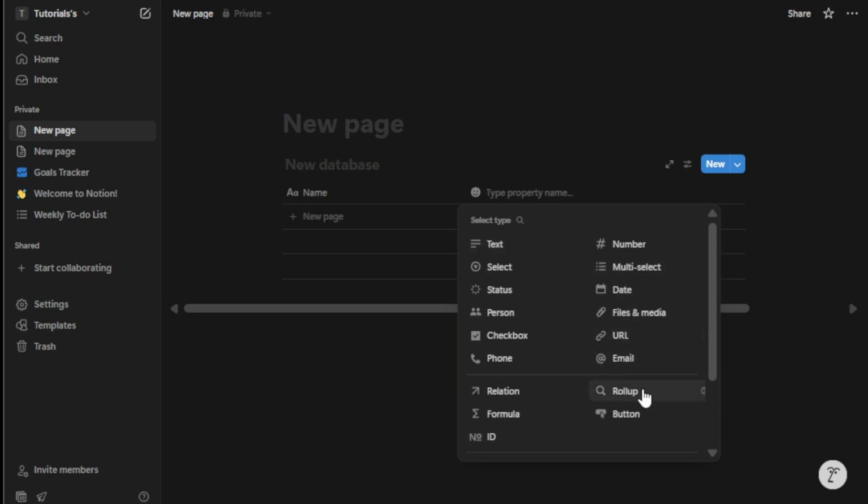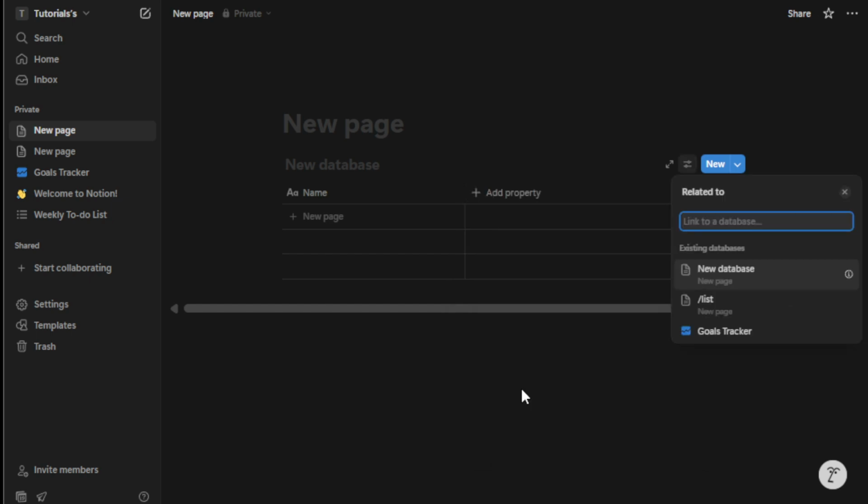Moving on to the third part, you're going to select the relation property. This step is where the magic of interlinking different pieces of information happens. When you add a new column, a menu appears, prompting you to select the type of property you'd like it to be. Browse through the options until you find Relation. This option is essential because it enables you to create links between separate databases, allowing them to interact and communicate in a synchronized manner.